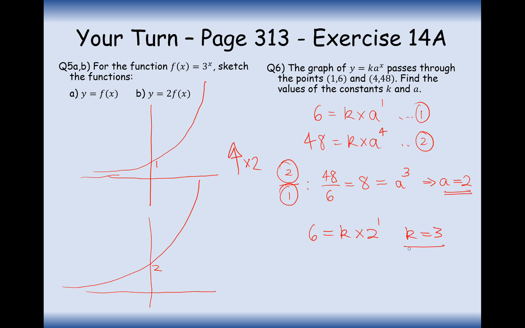So a bit of simultaneous equation work there to work out the values of k and a, given two coordinates of an exponential graph intersection. Thanks very much for watching. Have a go at questions from exercise 14a. Make sure you're well versed in these sorts of exponential functions before it gets more difficult later on in the chapter. Thanks for watching.